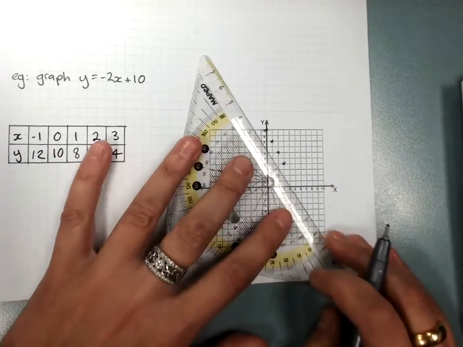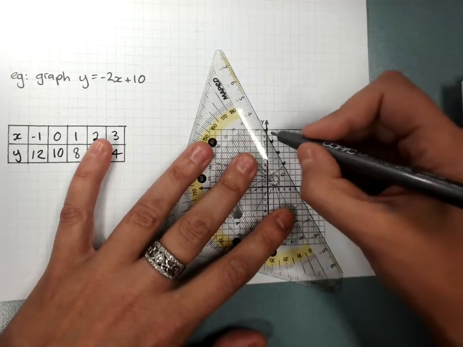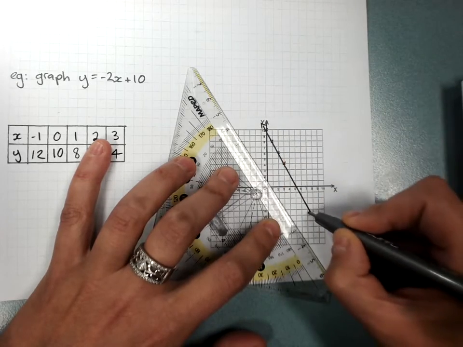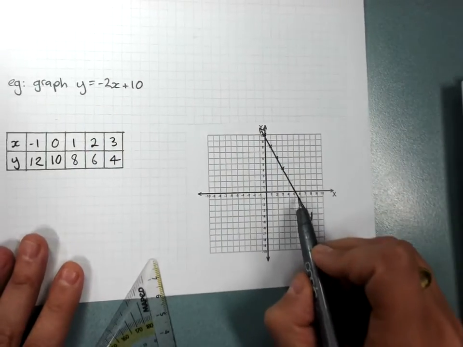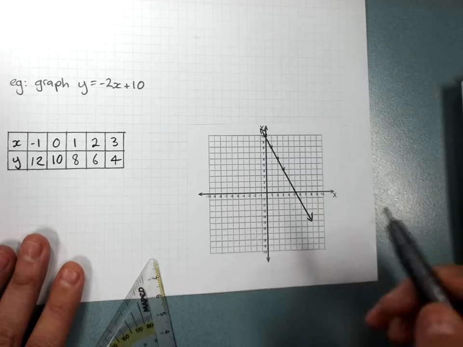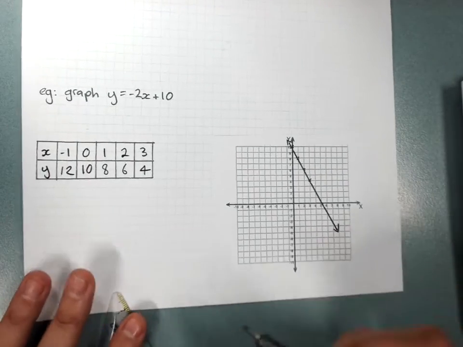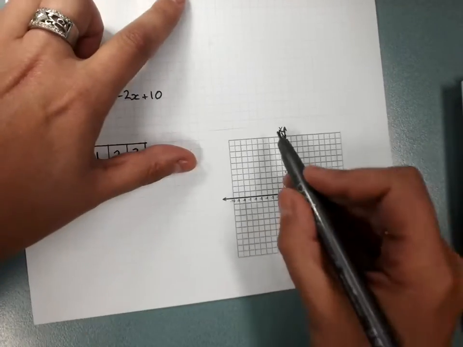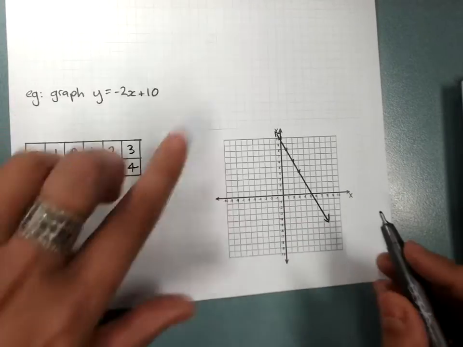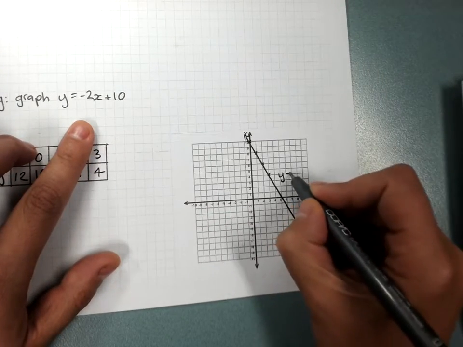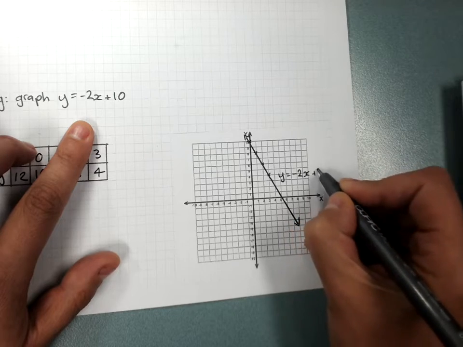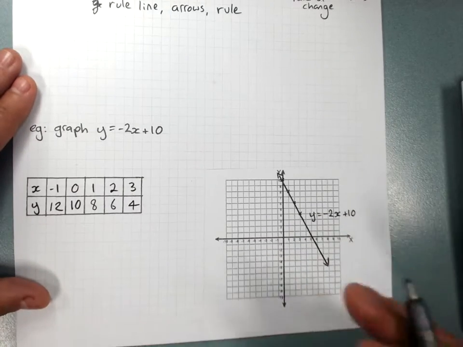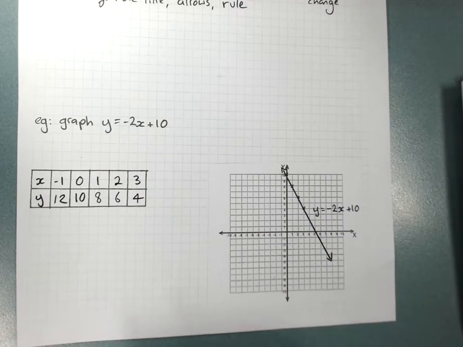Use your ruler. Absolutely fill the whole graph, especially showing where the line cuts through both axes, because that tells me that my hike could only be 5 days long or I'd run out of water. So the relationship lets us discover things. Rule the line, arrows at either end to show that it keeps going, and write the rule next to the line. Y equals -2X plus 10. So that's our steps for graphing lines. You will need to practice it, but it should make sense to you.